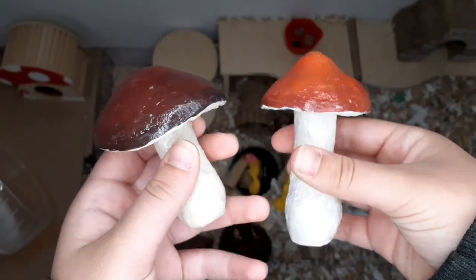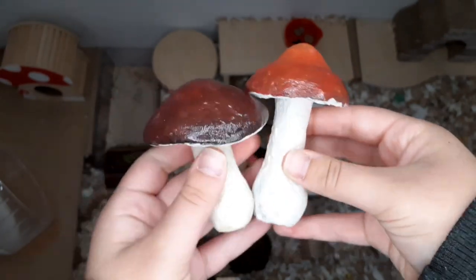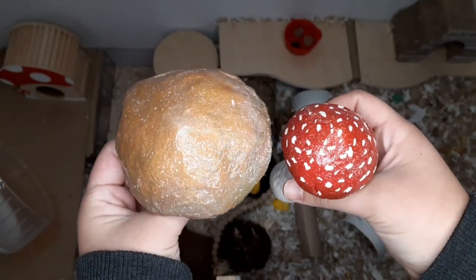Here are the first two mushrooms I painted, and I painted these with Mod Podge as well off camera. The same thing goes for these two mushrooms. My personal favorite is the one on the left.